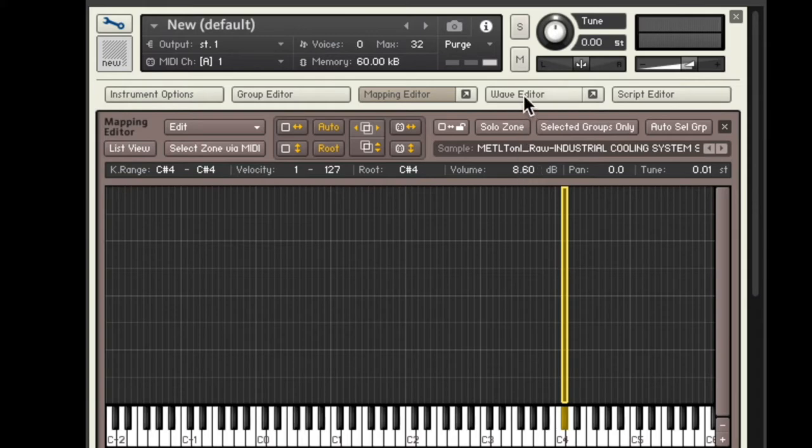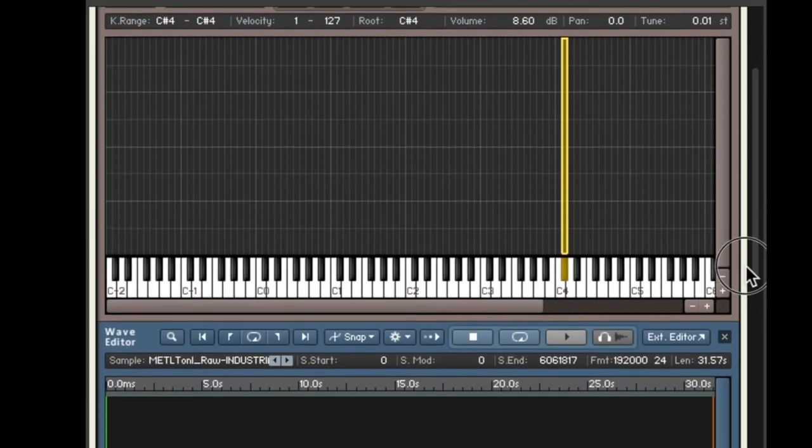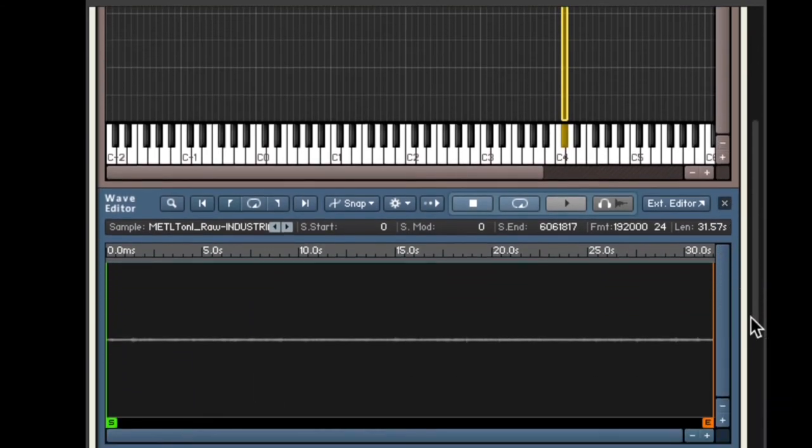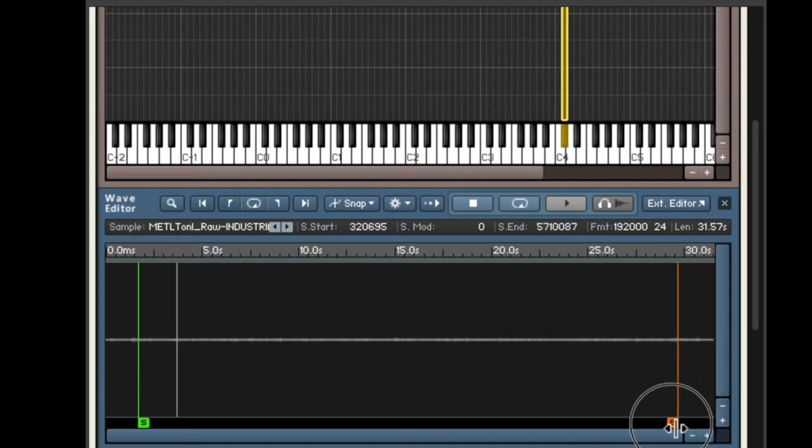Well, let's take a look at this in the wave editor. There's my sample. You can see it's awfully quiet. I think what I'd like to do is start it a little further in. So I'm going to grab this start time and just drag it in. There's a little click right there, so I want to go past that. Okay, this is working for me. And then what's happening at the end? I think the end probably does the same type of thing, so I'm going to do that.